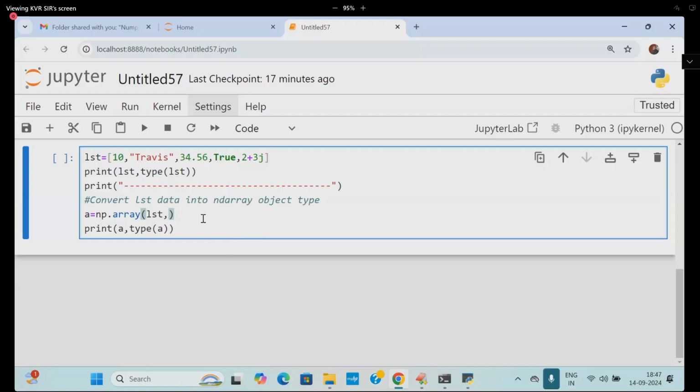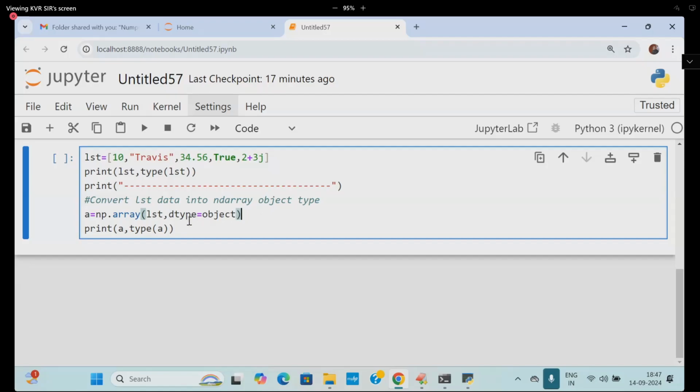So coming to the point, I'm writing dtype is equal to object. A is equal to np.array(LST, dtype=object). What does dtype stand for?